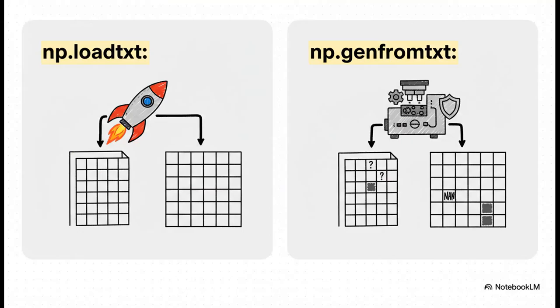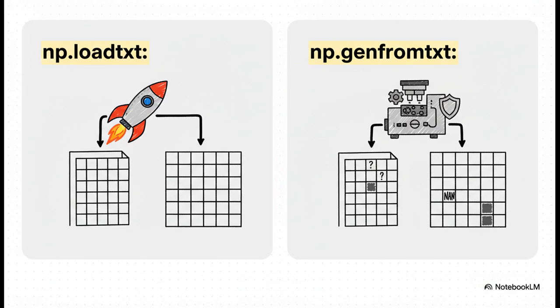for no good reason. Now, for reading that data back in, NumPy gives you 2 main tools. First, you have np.loadtxt. Think of this as the fast, simple option. If your data is perfectly clean, all numbers, no missing values, it's fantastic. But real-world data is rarely perfect. And for that, you'll want np.genfromtxt. It's a little bit slower, sure, but it is so much more powerful and flexible.